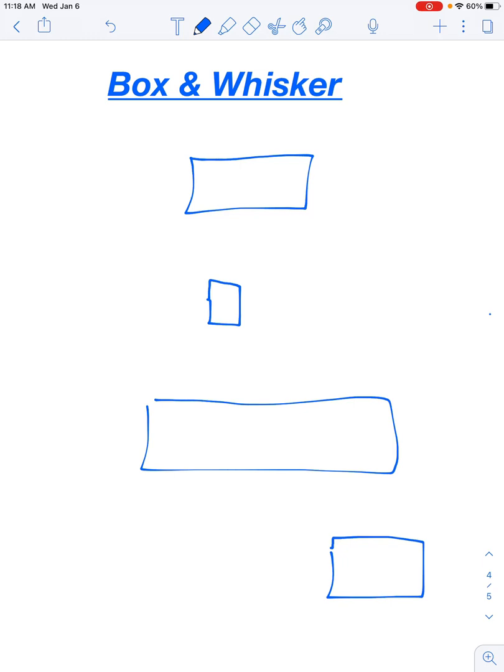And all box and whiskers have the whisker part, right? You always have these little lines that go out there. And some of these lines are exactly the same distance or about the same distance. And then some of these you'll get one that's really, really long. And sometimes you'll get one that's short and stubby like that. You could have two of them that are basically short and stubby. They don't have to both be long. You can have one really, really long down on this end right here, like I did, and you can have one real short like that.